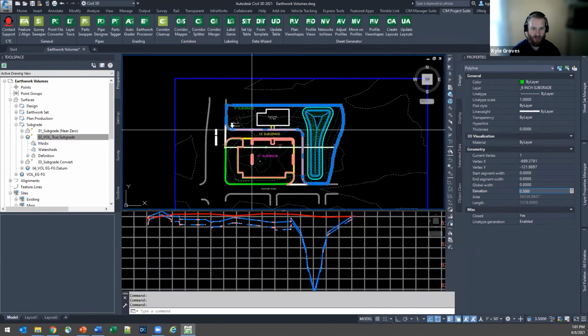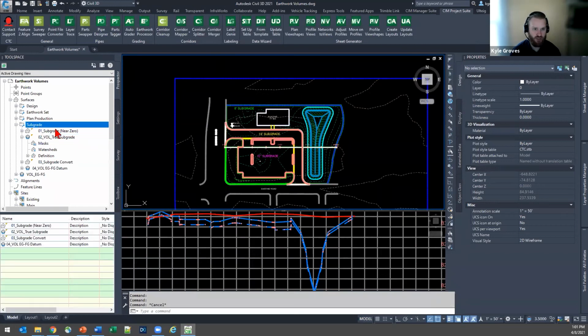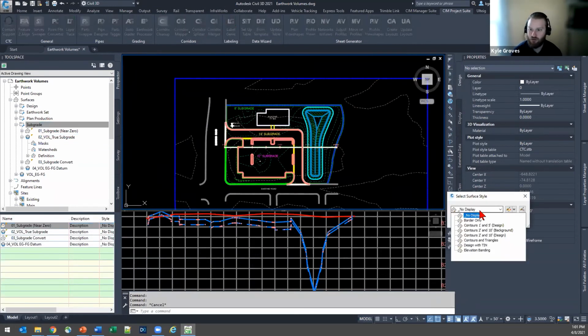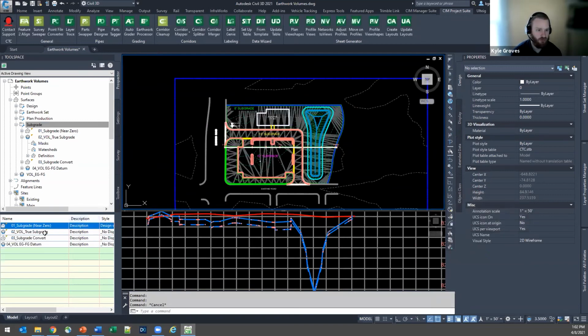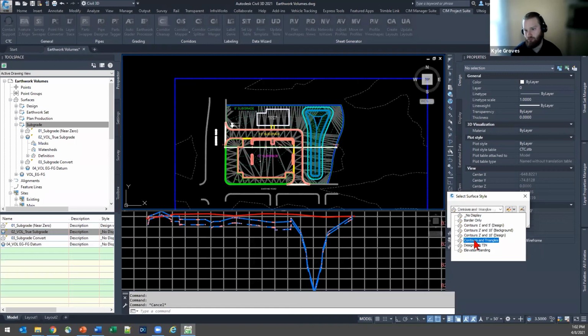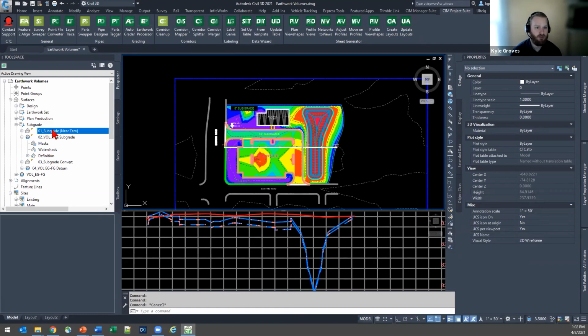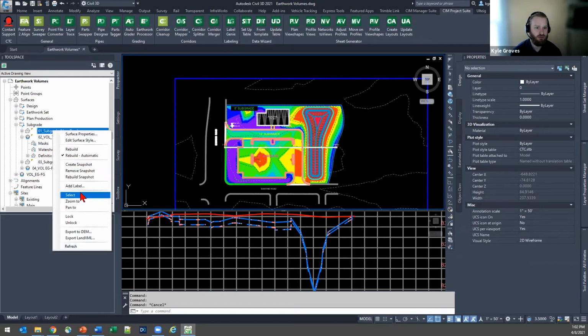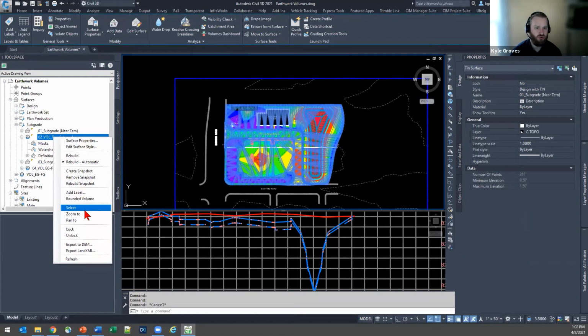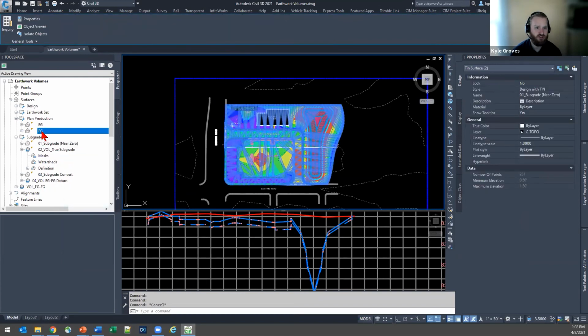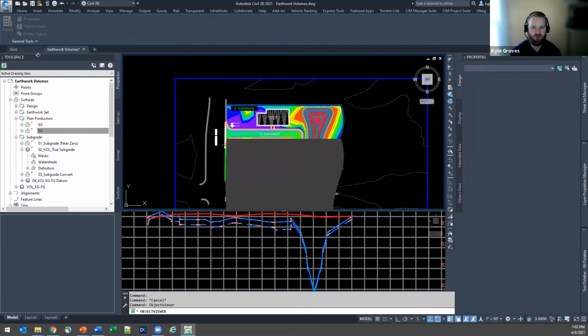Let me pop those all back into Object Viewer again so that we can see those appropriately. Subgrade near 0, design with 10, true subgrade. Bam. So I'll grab subgrade near, grab true, I'll grab my FG, put all 3 of those into Object Viewer.